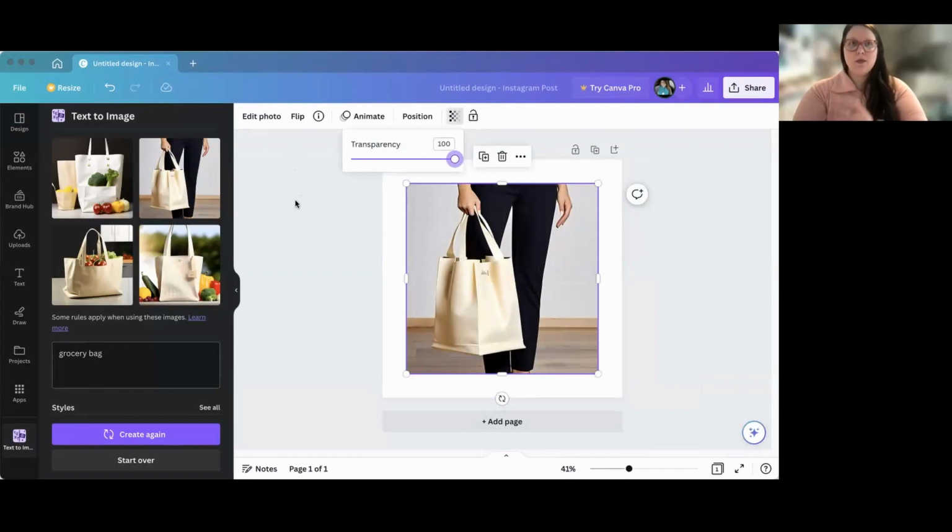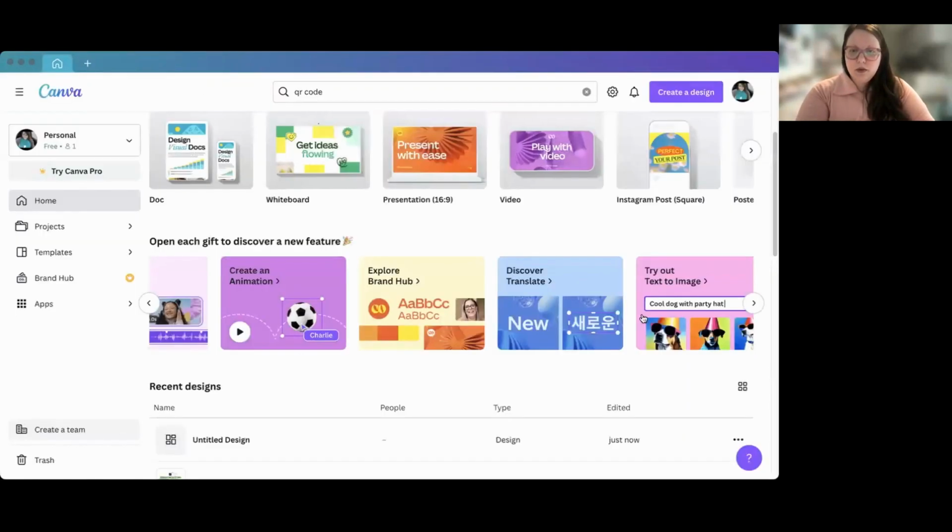I know a lot of times when I'm trying to make a graphic, I have a hard time finding what is in my mind for that graphic. So this really cuts down on that time where it'll just find it for you. If you're not getting the image you want, you can just change how you're typing it. It understands quite a big text. I even played with one last night where I said astronaut cat in pastel colors, and it was able to do that. So if you need to be more specific, just be more specific. But really cool new feature there.